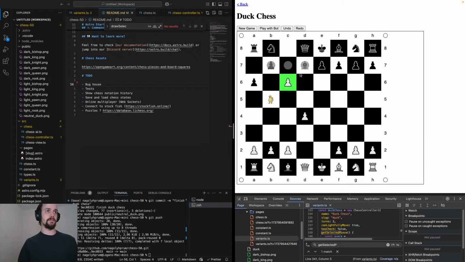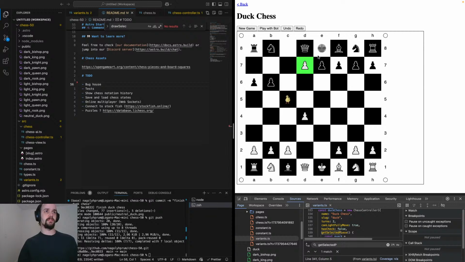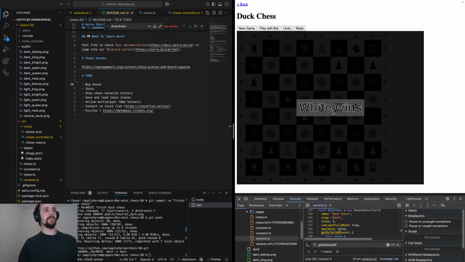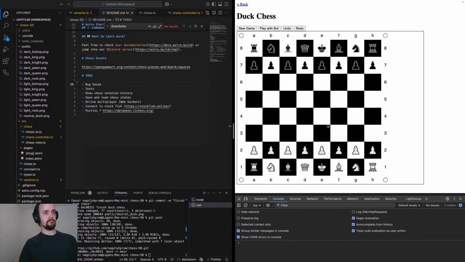Oh my gosh, it's a little annoying actually, playing with one player. So it's not a check. I capture, white wins. The screen is completely black, which I'm not too sure why that is the case, but it's fine.